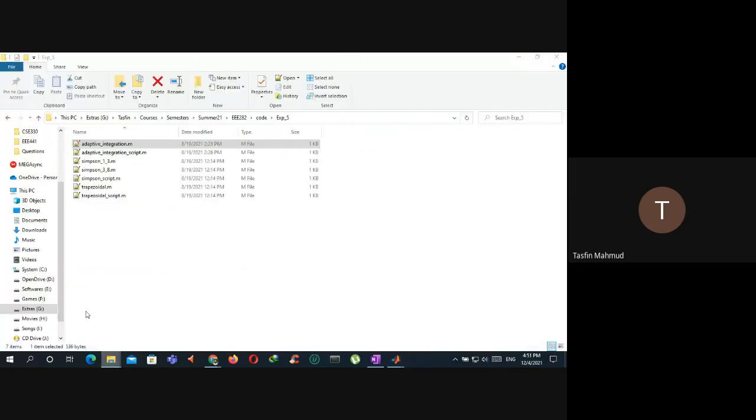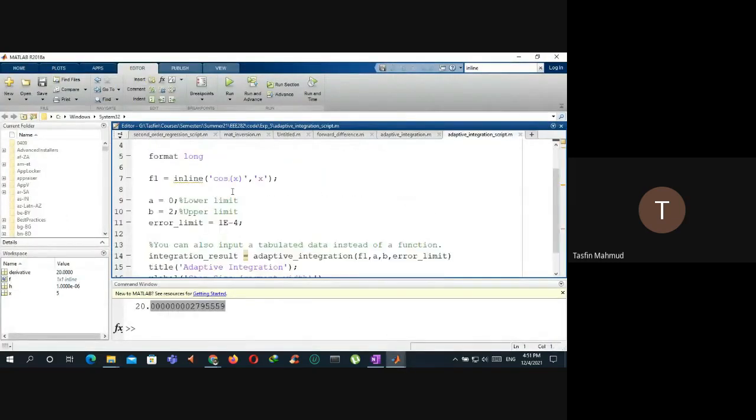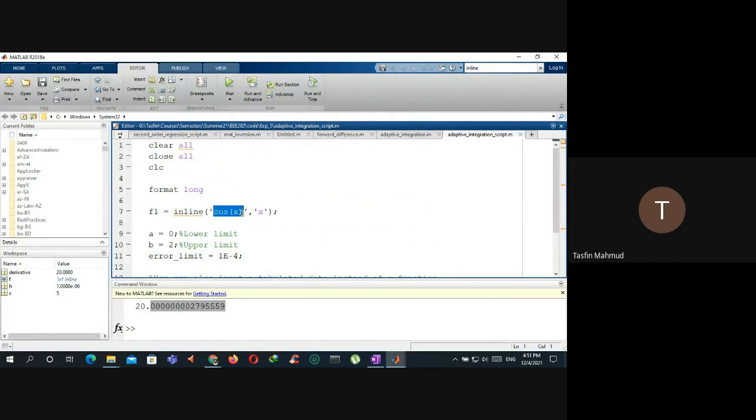Okay, so if I keep the script function and run the code. In the main script, we are willing to calculate the cost function. We are defining our function using the inline function, and the function is the cost function. You can mention the parameter as well by putting a comma, or you can neglect it. Whenever you are defining a function, you can mention the variable by putting a comma, or neglect it if you wish.